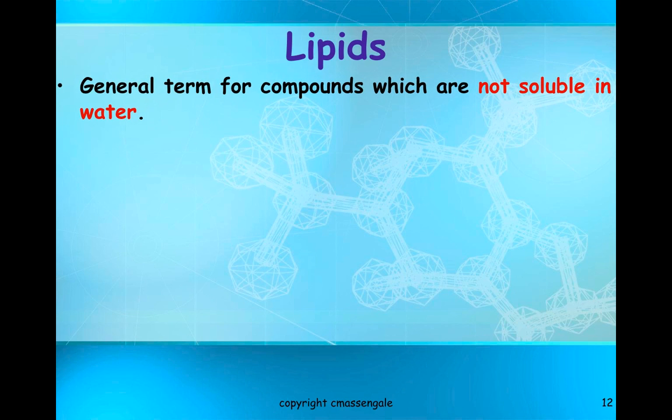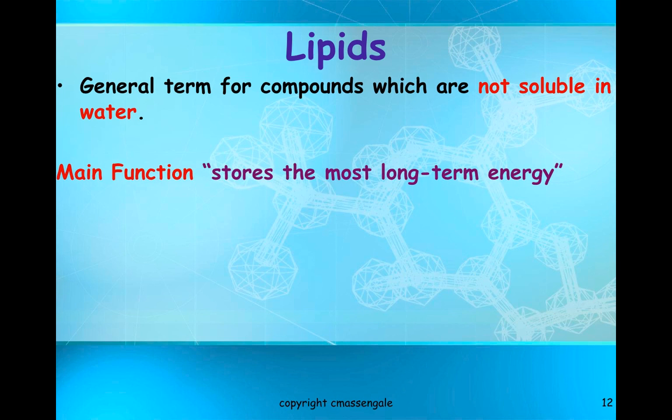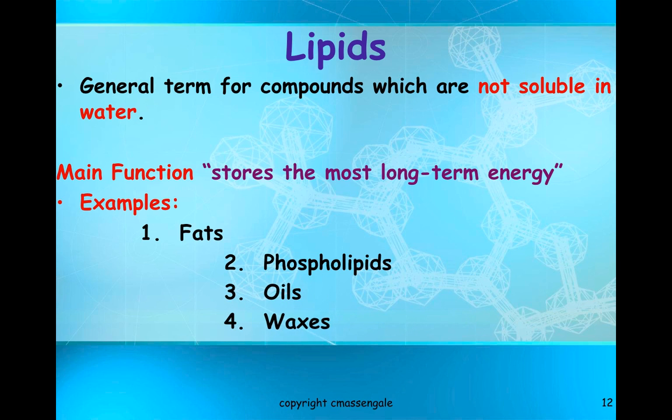Okay, lipids. Lipids is the general term for compounds which are not soluble in water. Their main function is to store most long-term energy. So our examples are fats, phospholipids, oils, waxes, steroids, and triglycerides. Phospholipids we'll talk about later on in the year when we get to the cell membrane. I think that will come up next unit, actually.